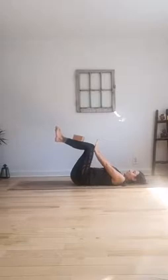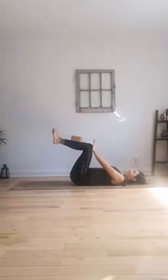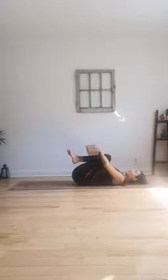We're holding here for 5. Keep going. 4. The more you pull, the more work you're doing. So it's really up to you how hard you're working here. For 3. Making sure to breathe here for 2. And 1. Slowly release. Just bring the knees into your belly for a second.